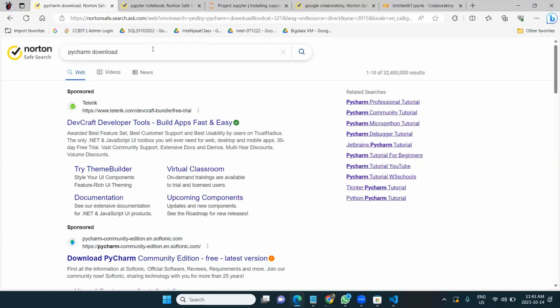Environment means, guys, IDE, integrated development environment. There are two kinds of environments: local environment and online environment. For a local environment, you have to download it onto your system. For an online environment, you just open the website and use it online. Guys, is that clear to everybody? Say yes or no, please. Is the difference between online and local clear to everybody or not? Yes. Any questions regarding this?